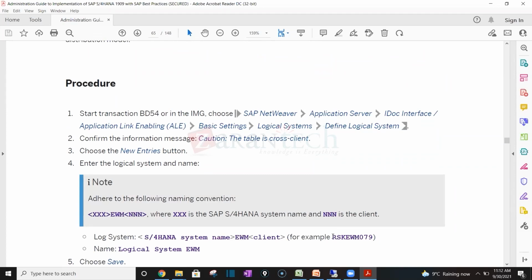So if the system is RSK or PRD, VR0, whatever your system name is, and then EWM and then the client name. You'll also get this kind of naming convention proposed by SAP.